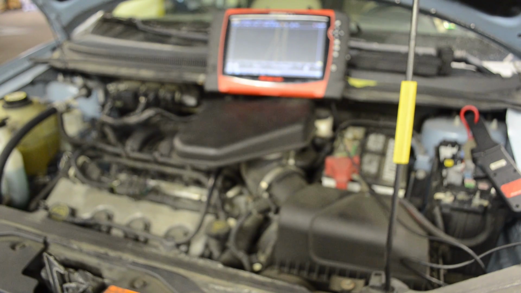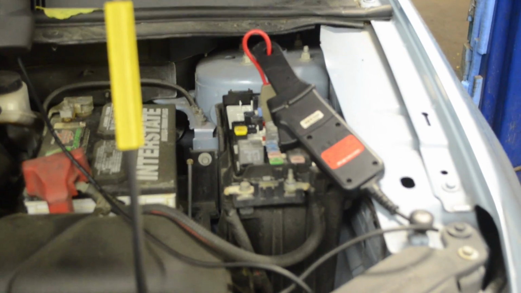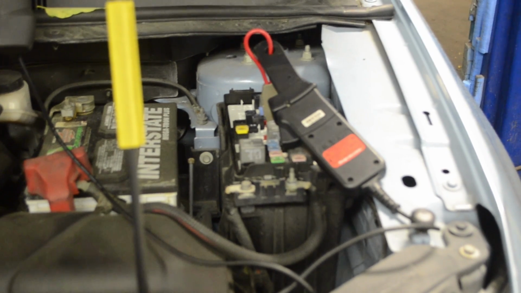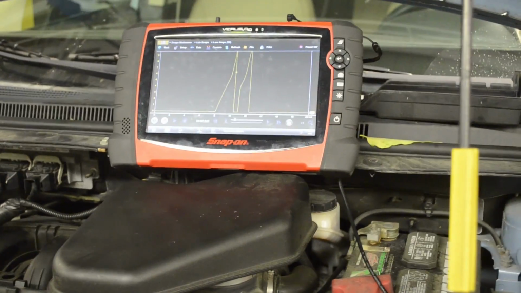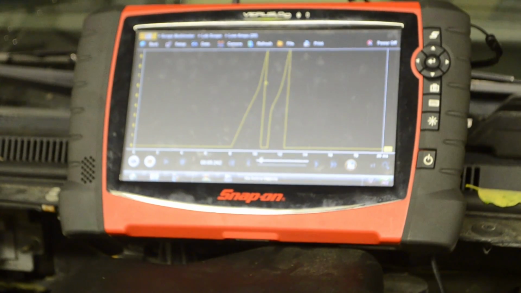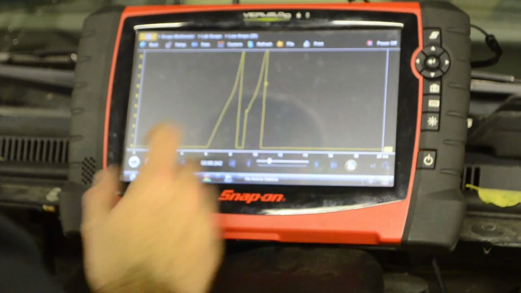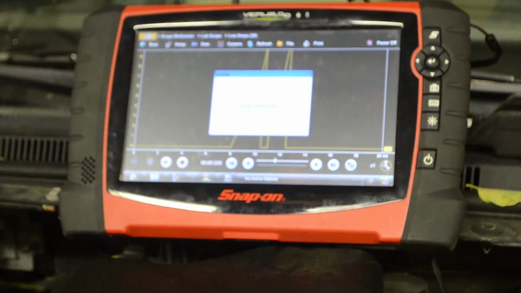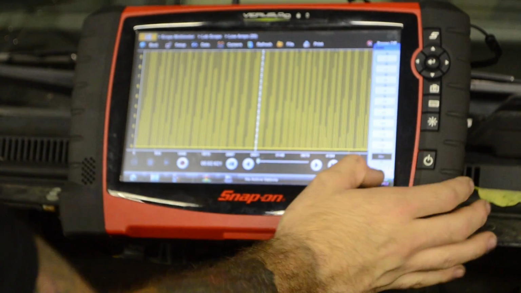I'm back to just doing my original test. Just got my current loop hooked up, and I'm around the ignition coil fuse. They all share the same fuse, so I'm going to see all the firings. And here are my coil firings. They all look pretty good. I'm just going to stop it and zoom out. Nothing missing in this picture.